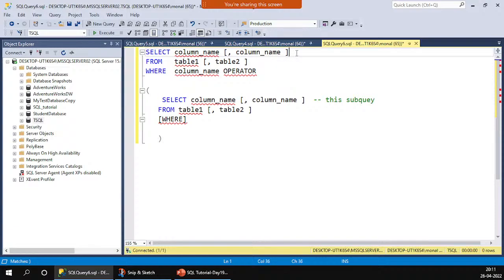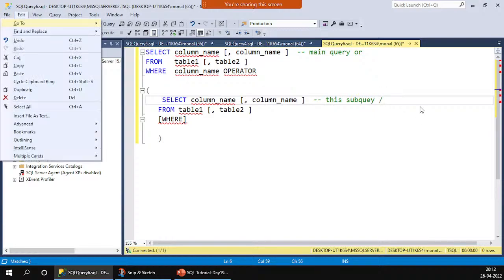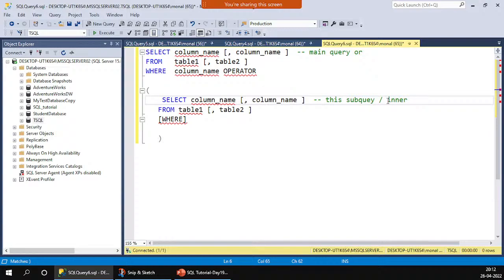The one which is at the top is called the main query, or the outer query. Now the subquery part will be executed first, and the result of this query will be passed to the outer query.